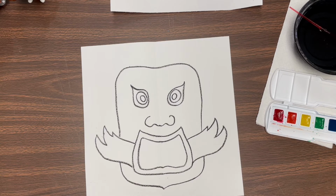Now, once you have it all drawn out, we are going to use watercolor paints to do this. Now, if you're at home and don't have watercolor paints, you can color it any way you like. Crayon, marker, colored pencil, whatever you have available. I would suggest second choice after watercolor paint would be colored pencil, because you can do blending, which I'm going to show you how to do here.